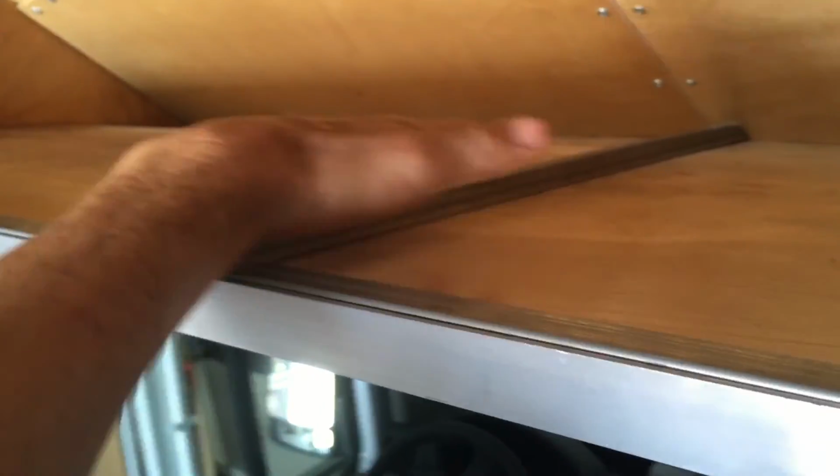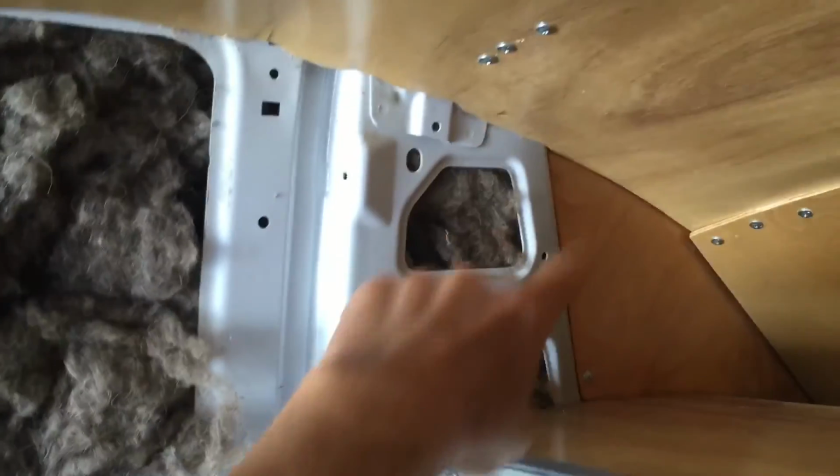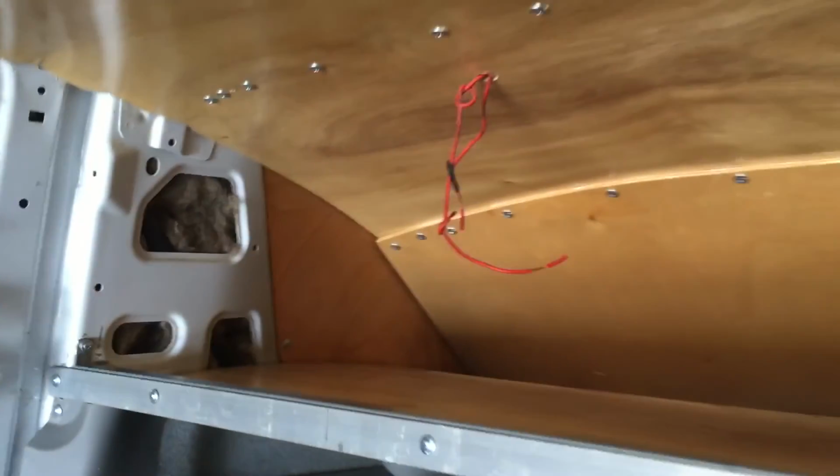And this is done. This piece right here is bolted on, however you say that. And this is solid. This makes two kind of separate roll compartments with this little lip right here so nothing falls out. I may or may not eventually put a whole cabinet door right in here, but as of now I'm not going to mess with it, and I'll definitely put a trim piece over that. And that's pretty much it.